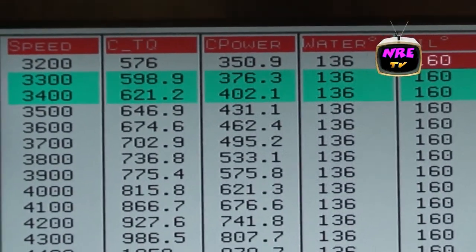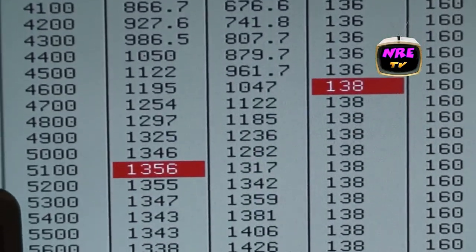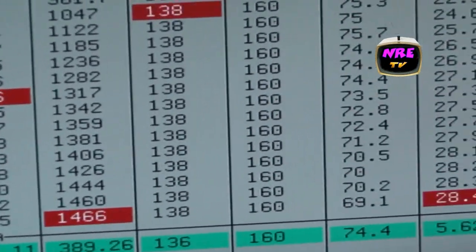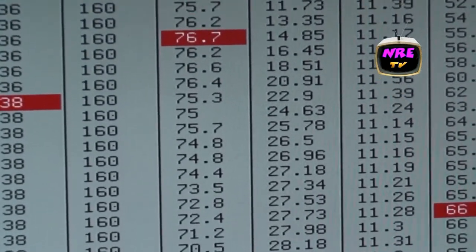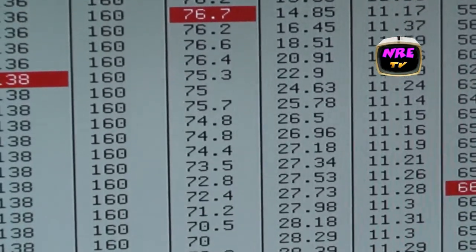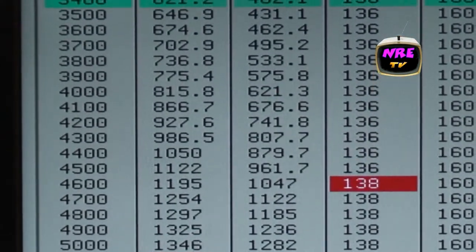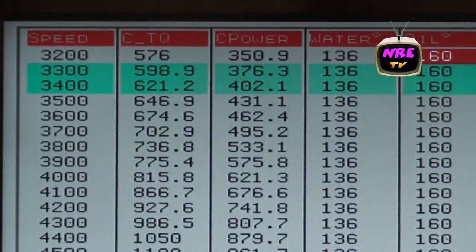So, start of this pull, we got 1,356 foot-pounds, 1,466 horsepower and climbing, 28 pounds of boost. Pretty bitchin'. This is on the twin turbo Ford Hot Rod series. Up to 36 PSI.